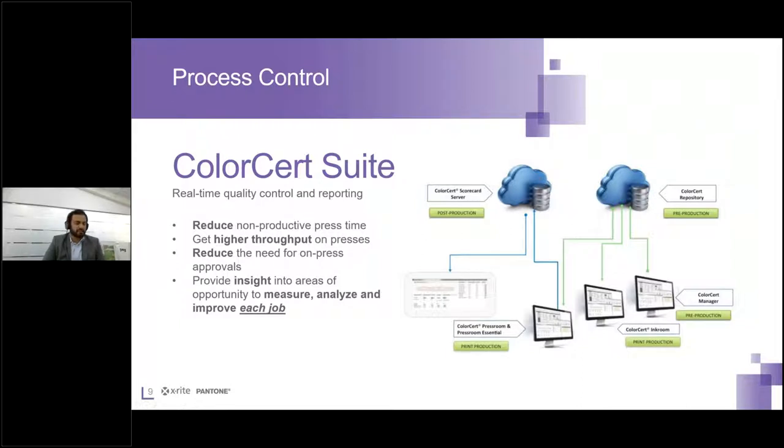Again, we have the ColorCert Scorecard module, where, as I said, all the scores are uploaded into the scorecard server. And the repository is where you upload all the data, and it's a central place where you can download the data when you're working in the ink room, the press room, or the pre-press or proofing department. What are the benefits of ColorCert?